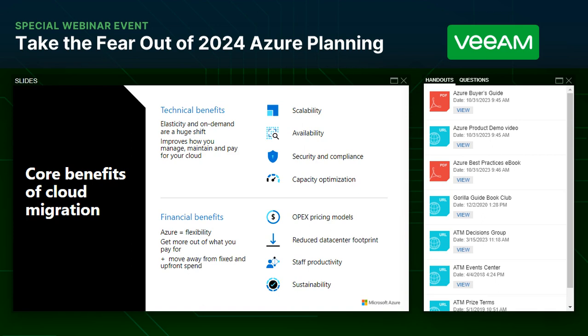I think what's been interesting is that there are lots of financial benefits, as you can see here from Microsoft's talk track. However, however asterisks, that means that there's a lot of onus on you as the user of the cloud to optimize your spend and avoid bill shock. And bill shock is a fun term that we love to talk about. We certainly hear it in a lot of these conversations.